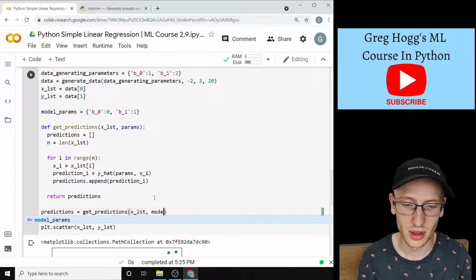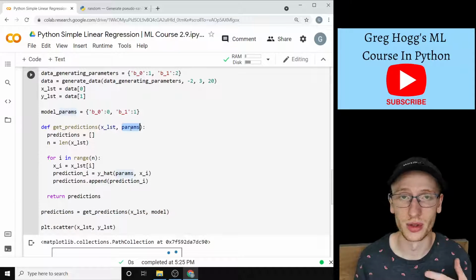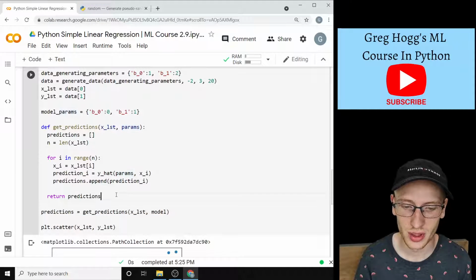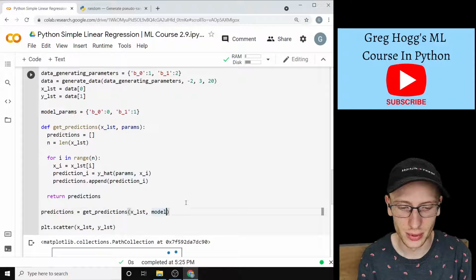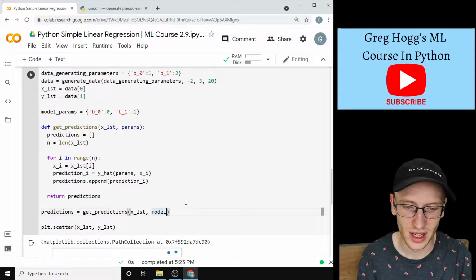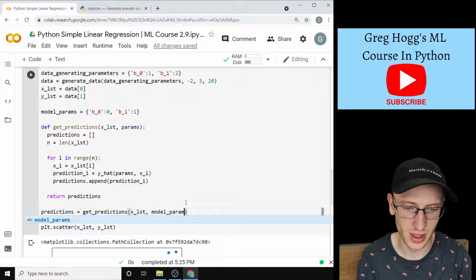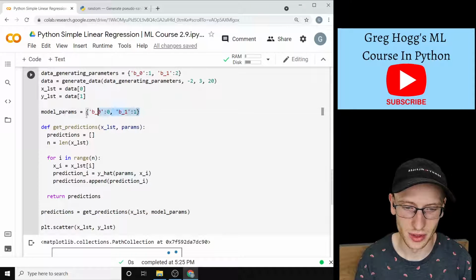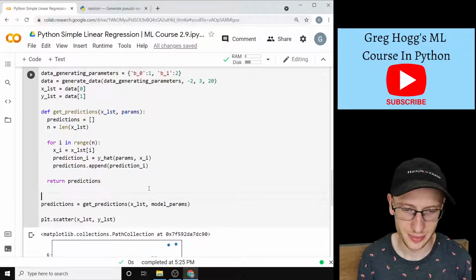The point is that given whatever parameters you're given, whether they're good or bad parameters, that's what it's going to draw this line. So predictions is get predictions of x list and model params. We pass in those model params as above, and just to be a little more clear, I'm going to put this down here right in front of it.